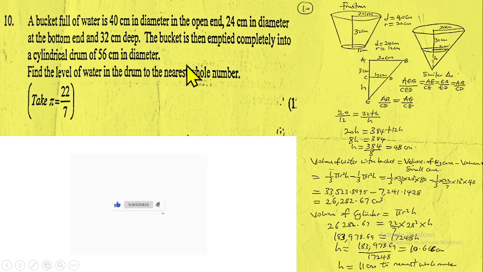So of course we are looking for the height of the water poured into this drum, and the only way you can know is by knowing the volume of the water in the frustum first, because the same volume of water is poured into the second drum. So if I know the volume of water in this frustum, then I'll be able to find the height, because the same volume of water in this frustum is poured into the drum. So I'll be able to know the height of the drum.